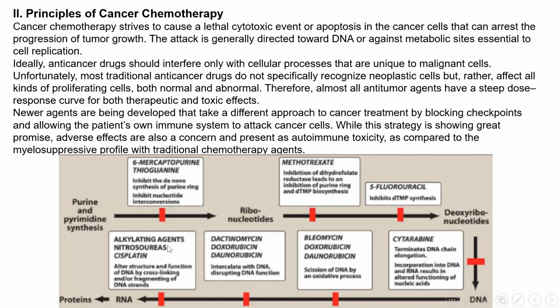While we have other drugs that are targeting the process between DNA and its transcription to RNA, such as bleomycin, dactinomycin, and other alkylating agents. And each one is interfering with a different site of action, such as this one, which prevents the DNA by an oxidative process. We will talk about this in more detail later in the lectures. But this figure is just to show the most important sites of action for chemotherapies, and it is an important figure.